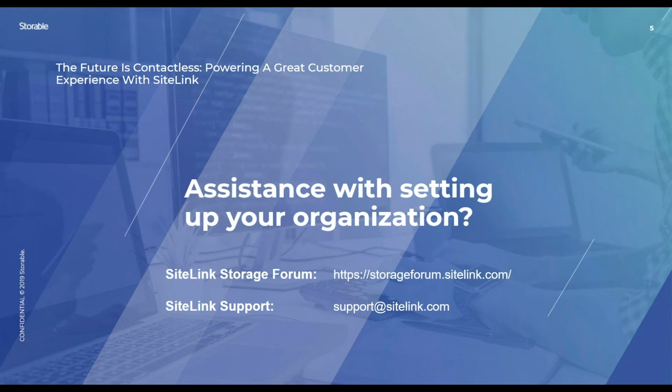Jim, a great one would be, if you're not using value pricing, you should definitely utilize the SiteLink revenue management tools that are built in. Yes, it's free in there, and it's a starting place. You can step off with that, and there are so many things in there that you can set up regionally, by level, store by store. There are a lot of great tools in there, and if you're not thinking about value pricing or revenue management in that aspect, think about it. There are tools there that will help you make the decisions.